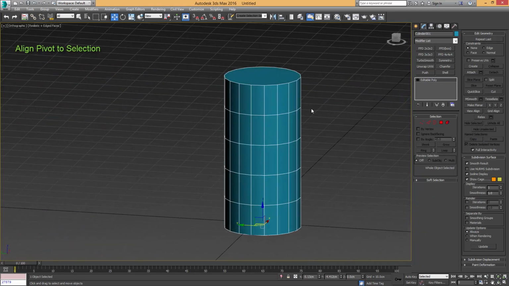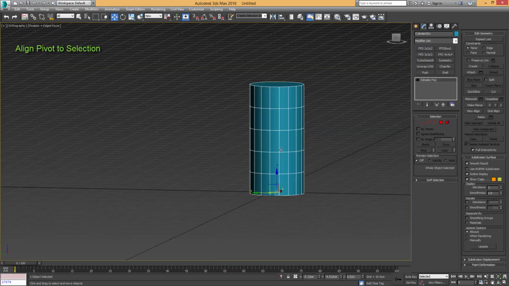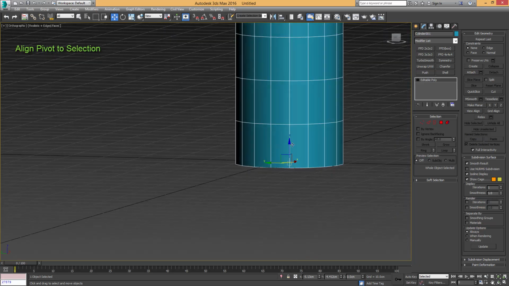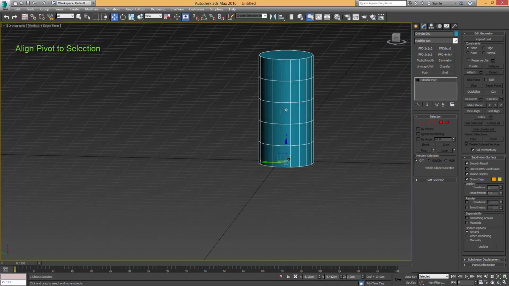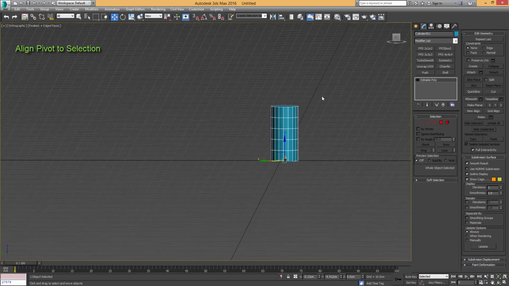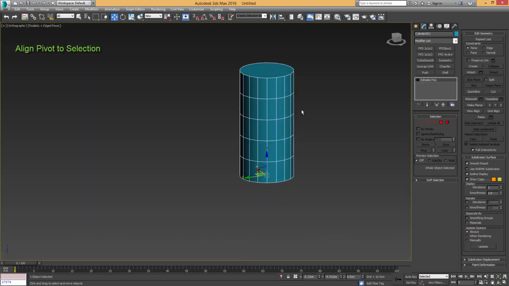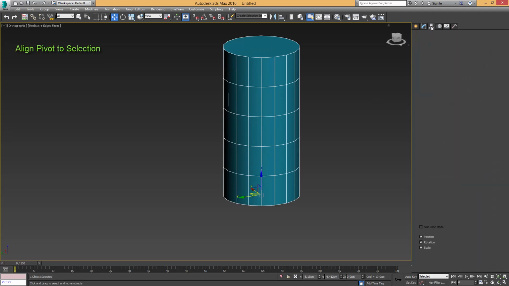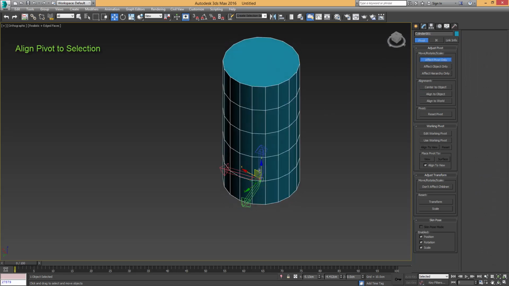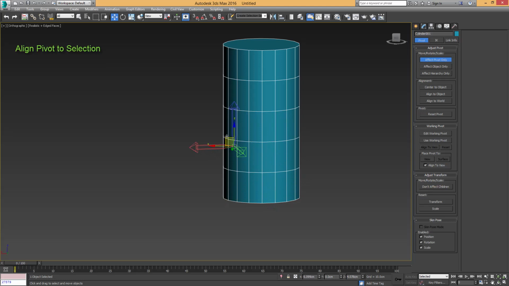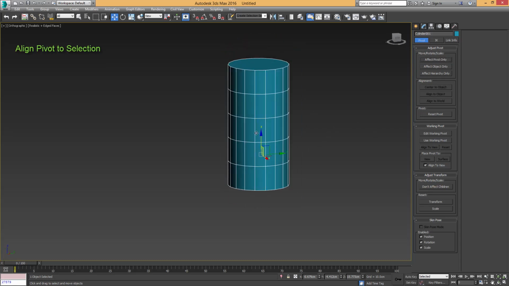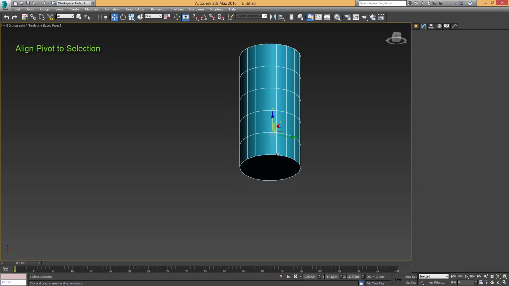And let's have a look here at how pivots usually work on a primitive like that. So that cylinder here by default has the pivot set here at the very bottom of it. That's how that primitive basically came out, and we dragged our height information out of that, extruded that to the top, but the pivot remained there. So in order to change that, you would usually go to the hierarchy here, say Affect Pivot Only, and change that pivot into the proper position where you want it to appear. However, that can be quite time consuming.